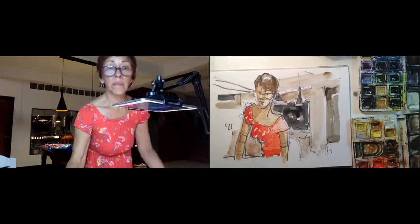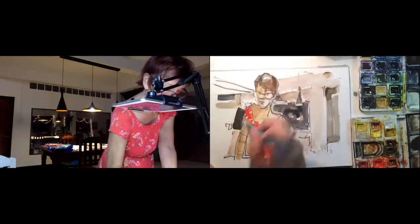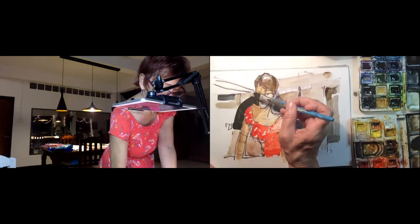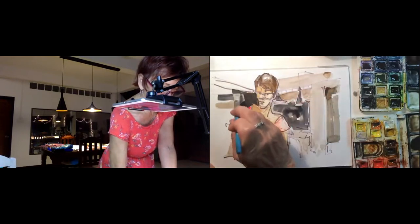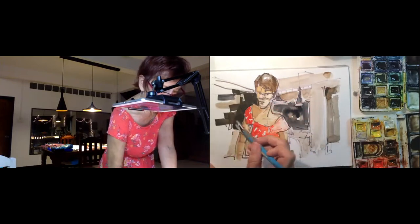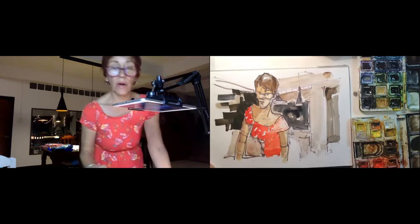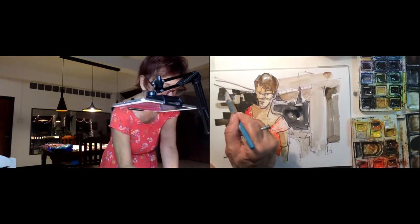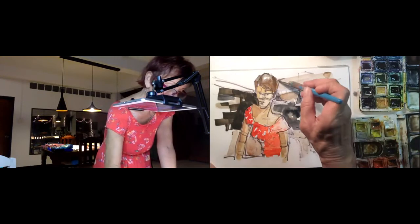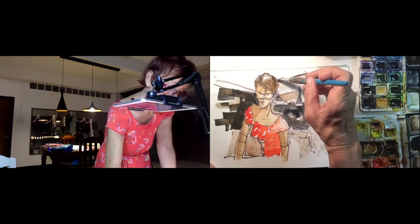Just making a nice black because I really want this to be sharp next to my face. But I'm just allowing for some variation that's just going to indicate that there's some kind of architectural thing happening back here. But since I can't really see anything, I'm just making it up. And then I'm going to reinforce this line because it's the one heading into my head.